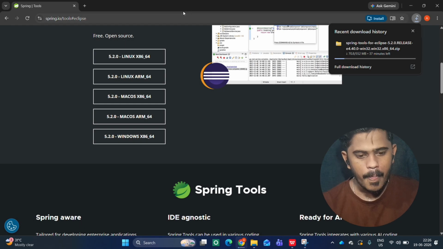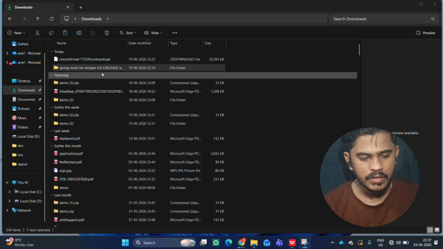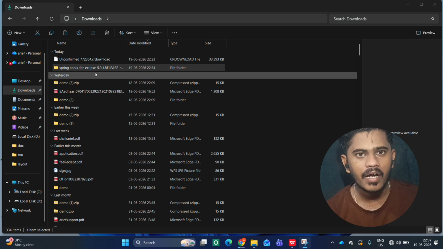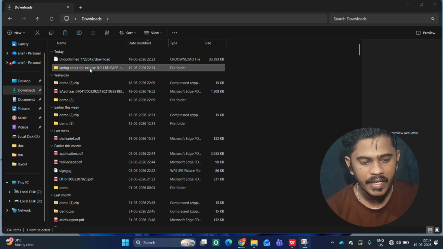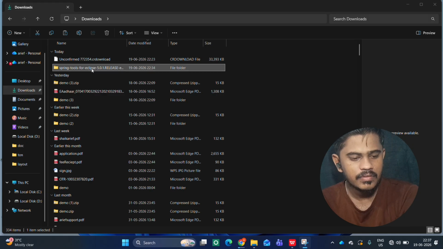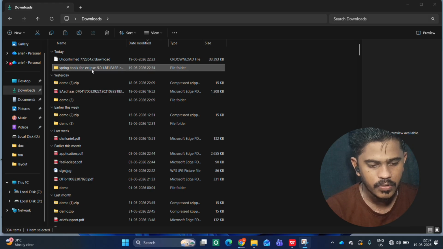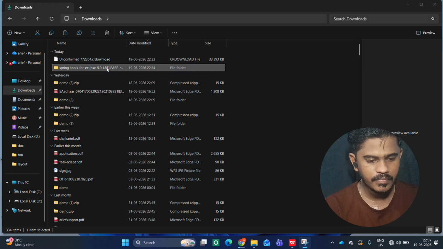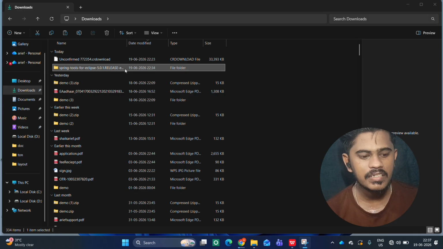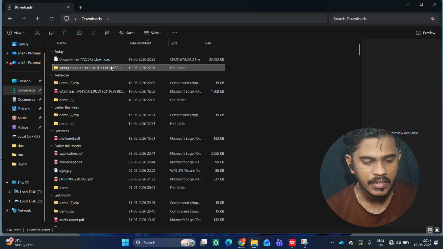Okay. After extracting all the files, you will get a folder like this, STS tool for Eclipse.